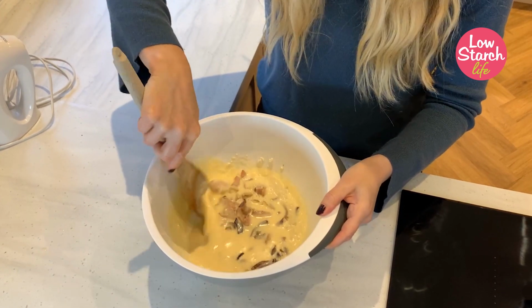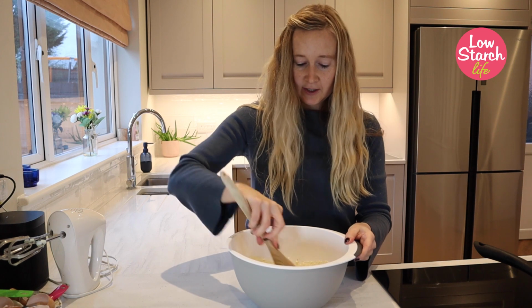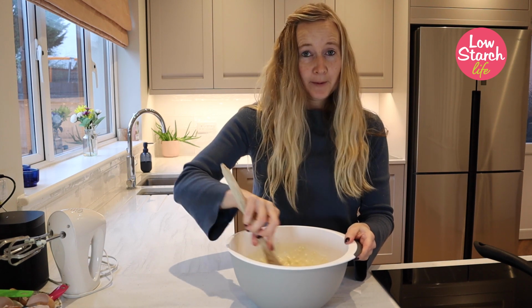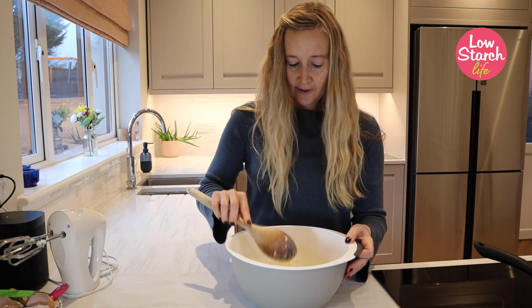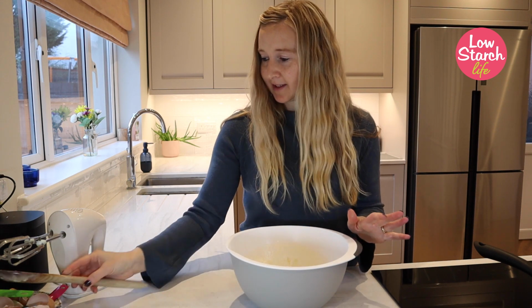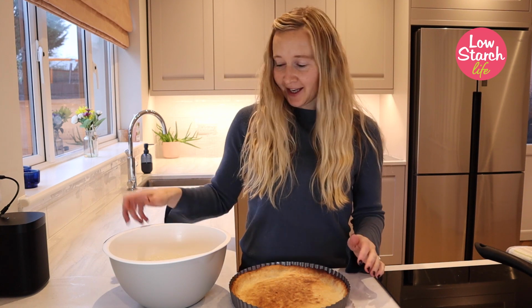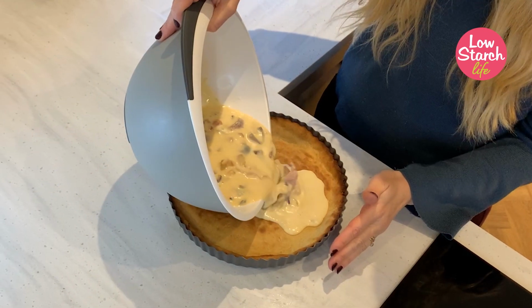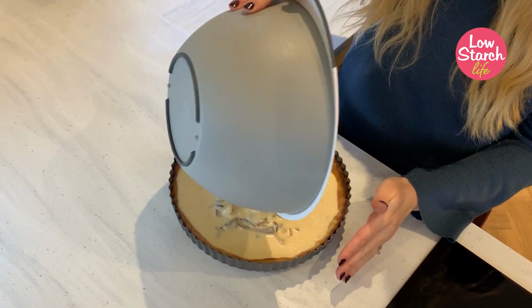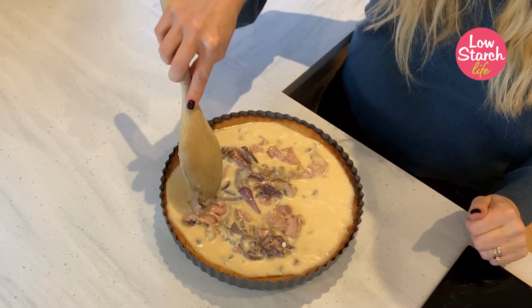And just gently stir it in. And that's it. So once our base is cooked, we can fill the base. There's 5 minutes left on the oven, so I'm just gonna wait for that to be ready. So after 10 minutes, my base is looking really good. I'm just going to pour my mixture in. And spread it out a little.